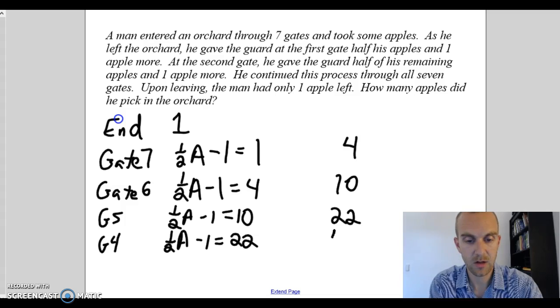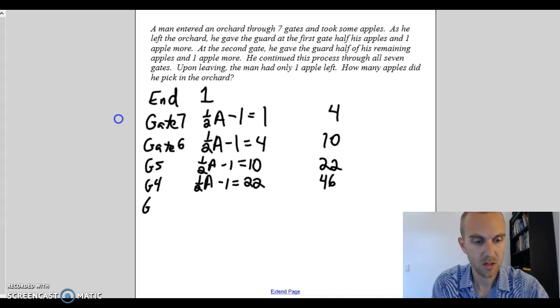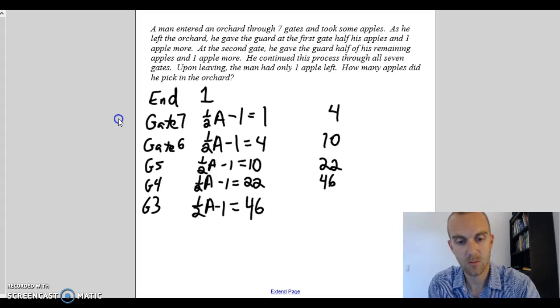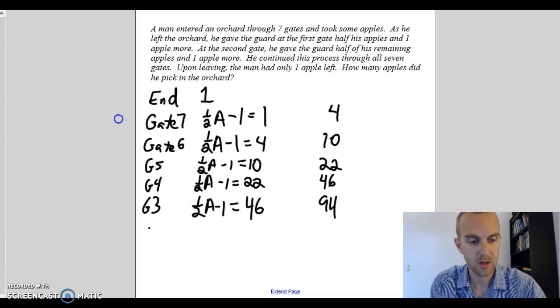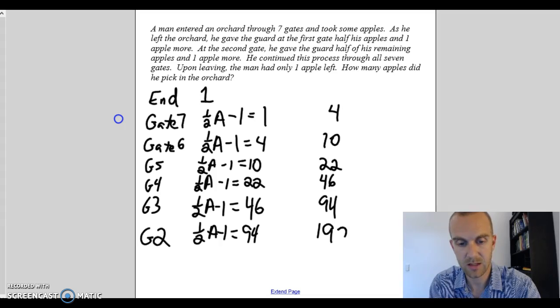And if I go here, now I'm up to 46. And if I want to expand my screen here, I got G3, so I keep doing that same thing. And now I'm doing 46. So add 1, multiply by 2, that'll take me to 94. When I get to gate 2, that was now 95 times 2 is going to take me to 190.